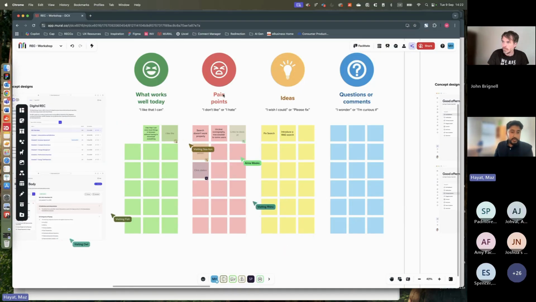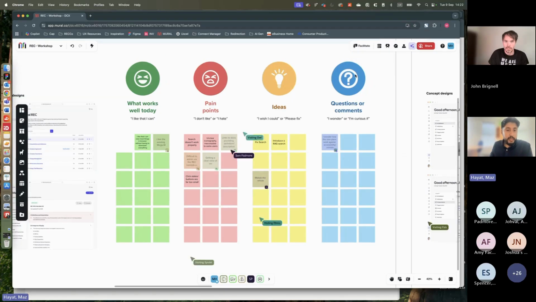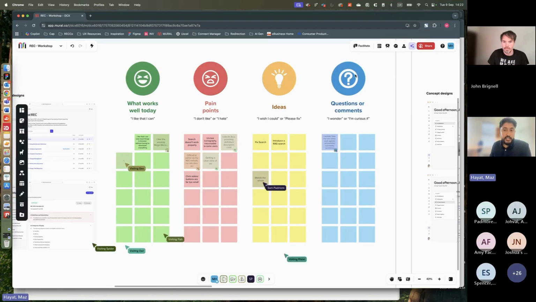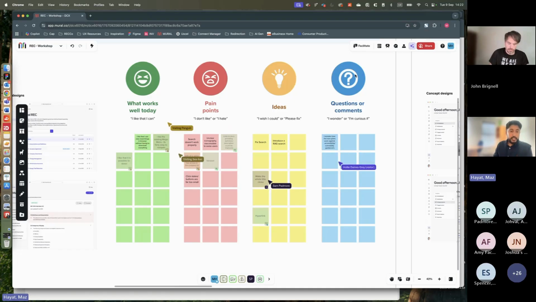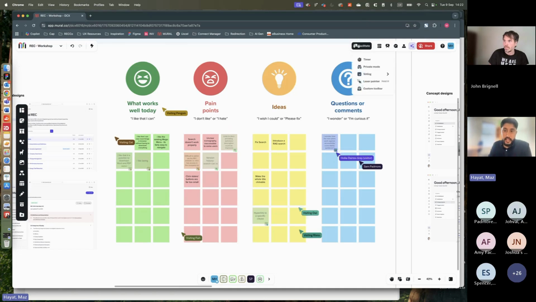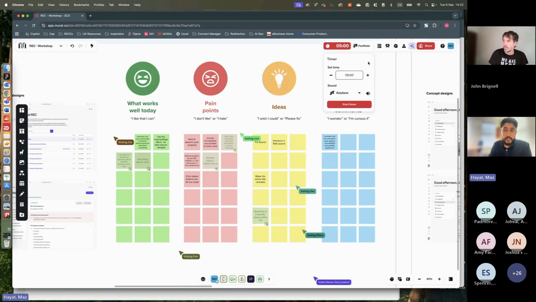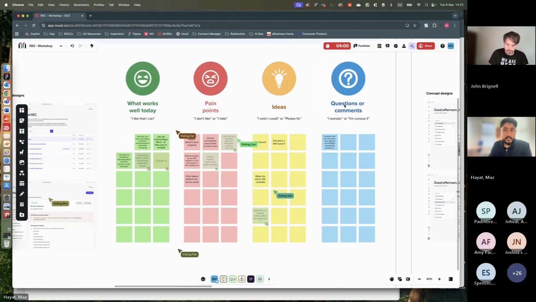One of the ideas I showcased was the idea of flagging content. So I'm going to give 4 minutes, Sam. Is that all right? For everybody, you've got a minute each to think about what works well, pain points, and ideas. If you've got any questions or comments, feel free to add them. This board will remain open, so if an idea comes back to you later on, you can come in and add. But I'm just going to give a 4-minute timer for everybody to put across their thoughts.